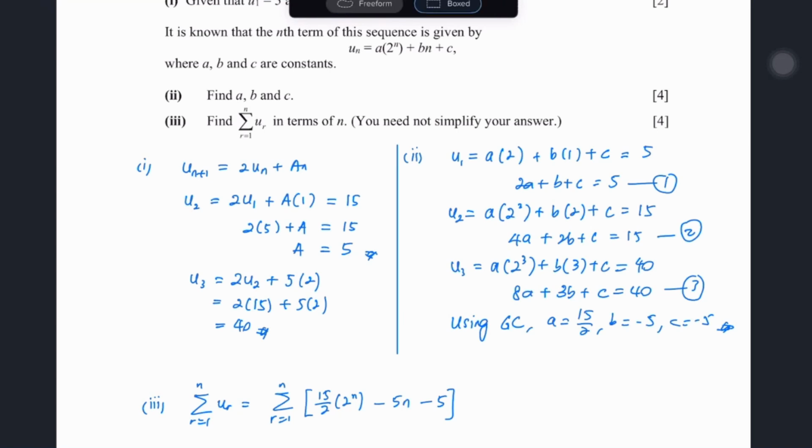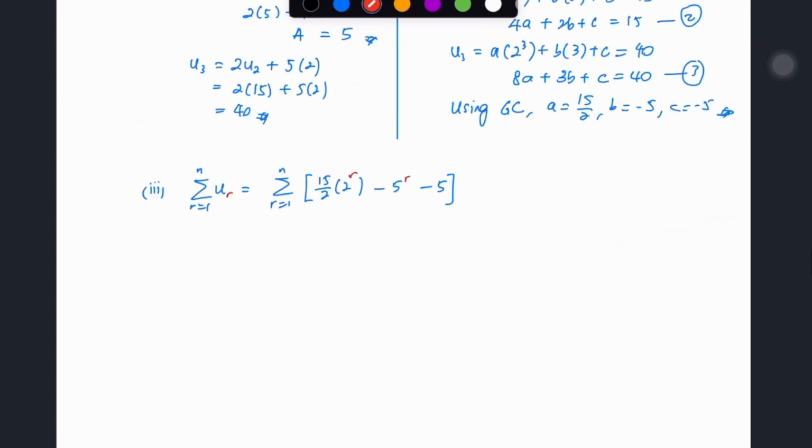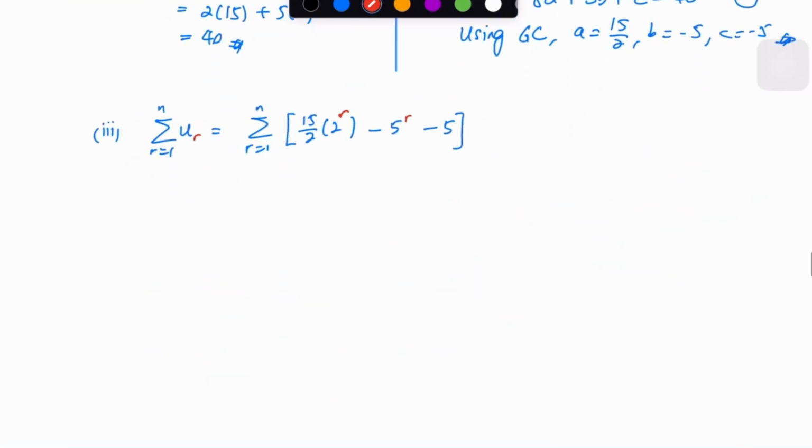Okay, so technically speaking now, we need to change a little bit. So now this is given as U_n, but this is U_r, so I need to change my expression. Instead of n, I need to change to variable r. So this one, be careful, because now it is U of r. Previously it was U of n, now it's U sub r.